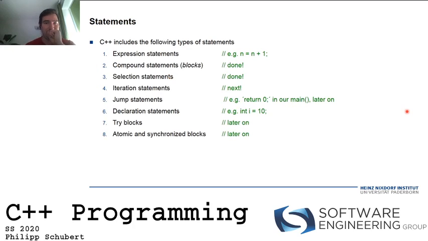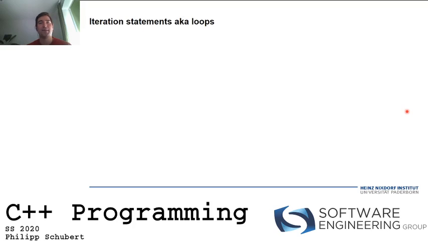All right, so we already did selection statements. Now, at last, I believe, we have to discuss iteration statements. Let's discuss iteration statements next, also called and known as loops, of course. So why do we need loops in the first place? Maybe let's have an example. The previous types of statements are still not quite powerful enough.